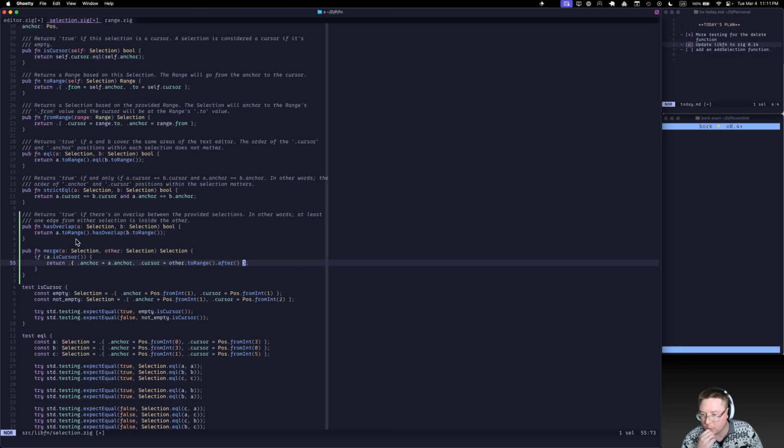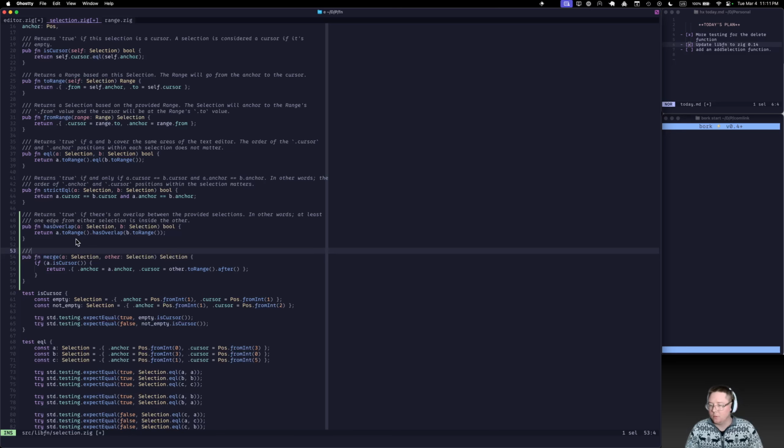So we expand it out into merges the provided selections into search that the selections.